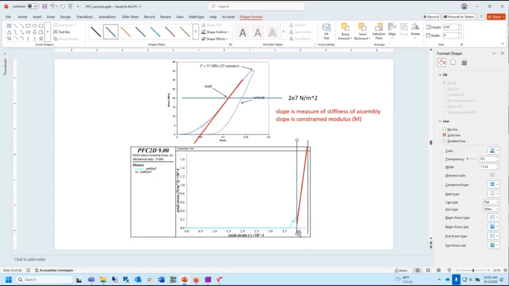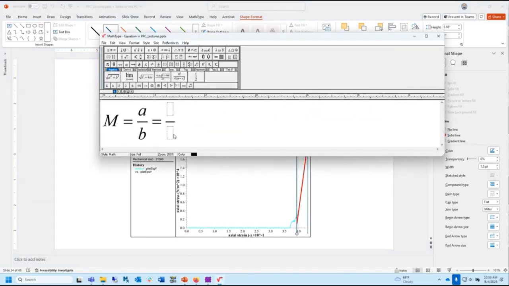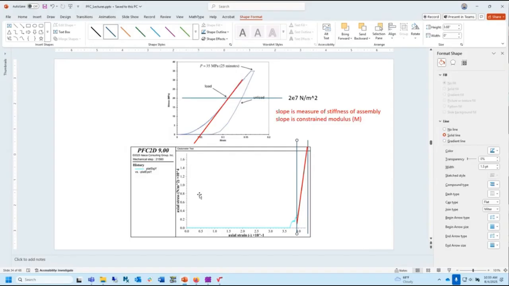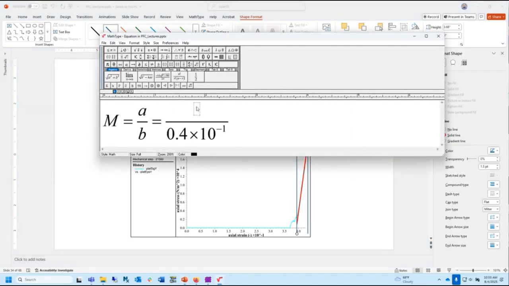So the change in Y is 1, 2, 3, 4. It's 0.4 e to the negative 1 times 10 to the minus 1. That's a change in X, and that's dimensionless. And this guy is changing, let's say, from 0.3 to 1.8. So it's like 1.8 minus 0.3 times 10 to the 4.